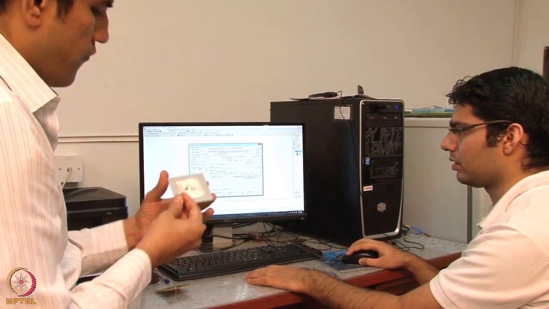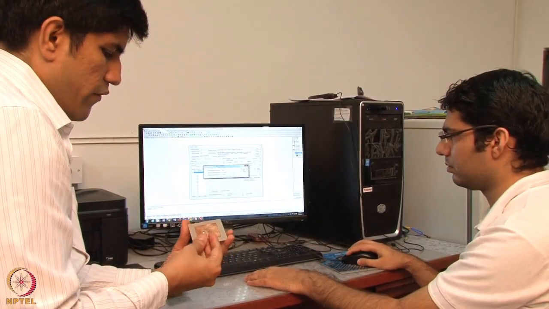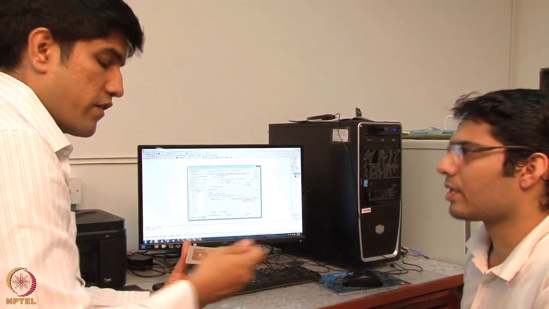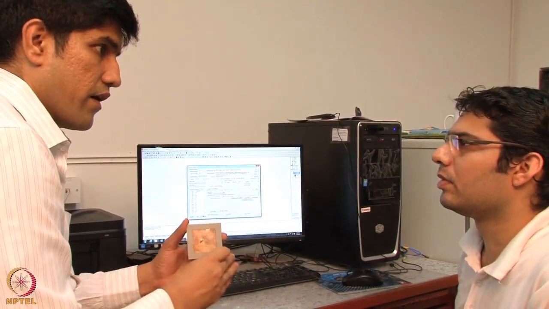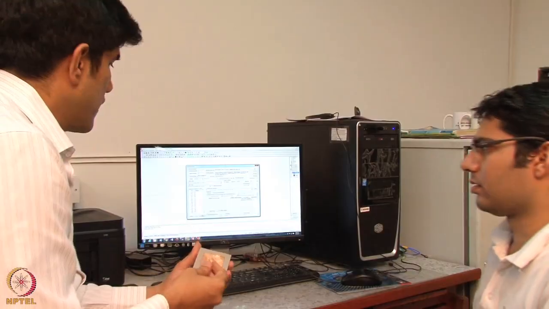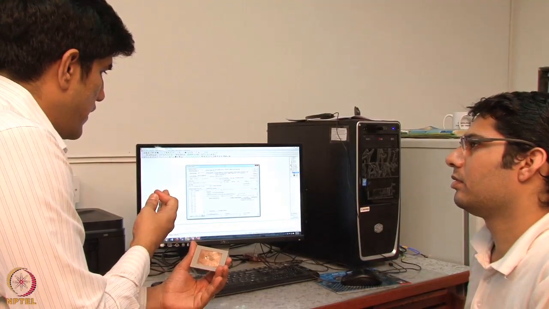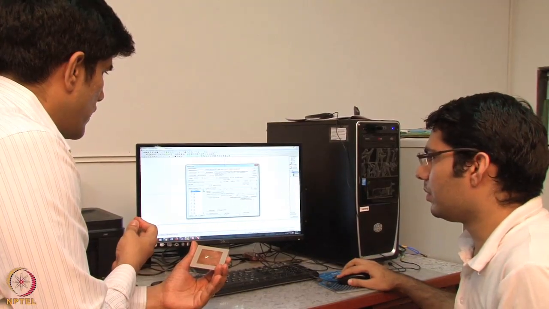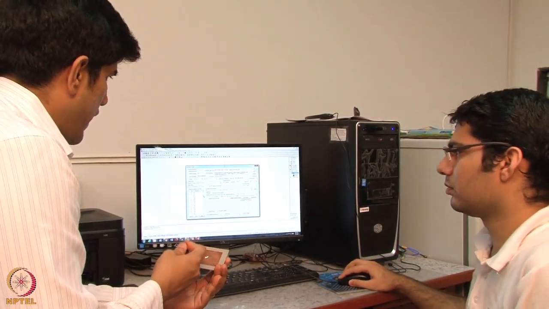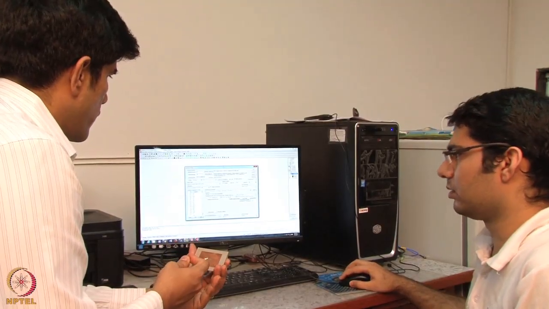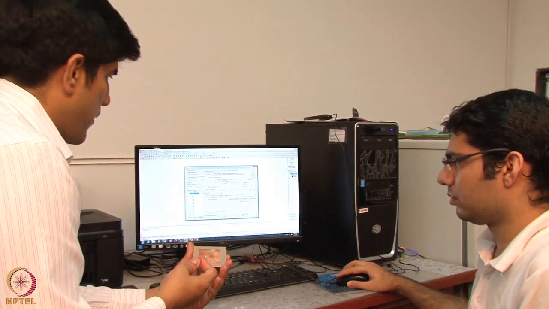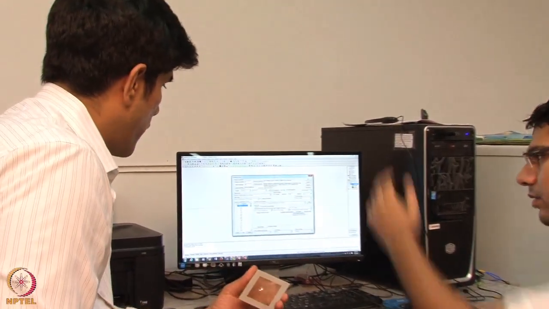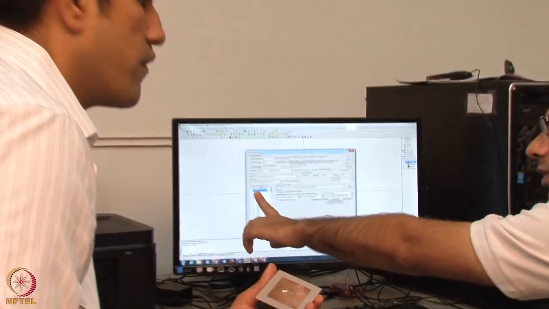Since it's a frequency domain approach, we need to simulate the same problem for different frequencies in order to get the broadband simulation of this patch antenna. So we are doing roughly 501 steps from 1.8 to 2.3, which means running the same simulation 501 times. It will simulate at 1.8, and at each of the different points.